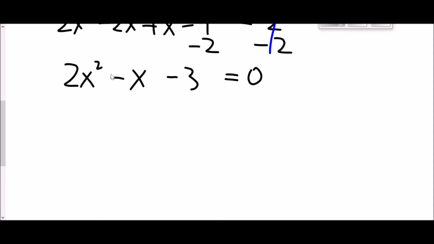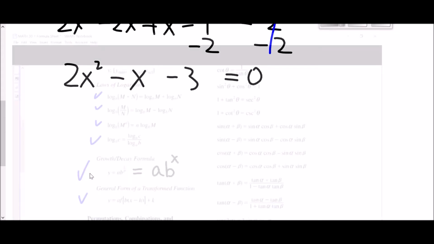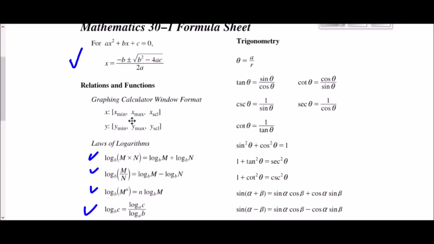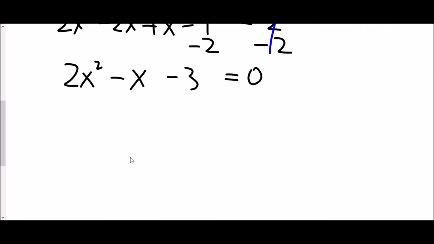Okay, so there are several ways you can do the factoring. One way is by graphing. If you still know how to do this, graph this, look for the x-intercepts. Another way is use the quadratic formula right here. Plug that in, a, b, and c. A is 2, B is -1, C is -3. Plug that in and then solve for x, or do it the math 10C way, do it algebraically. So I'm going to do it algebraically.